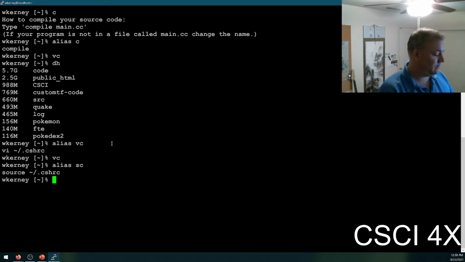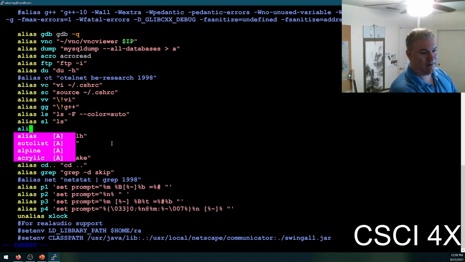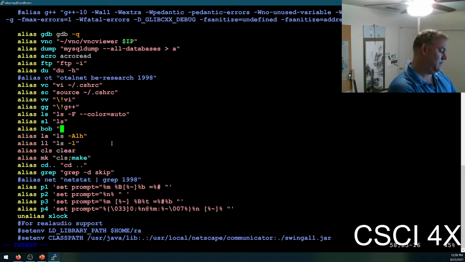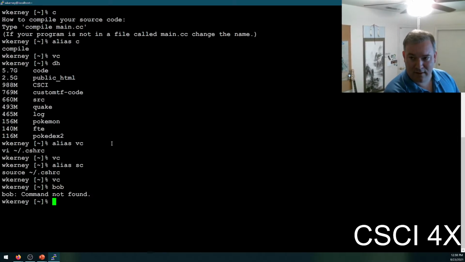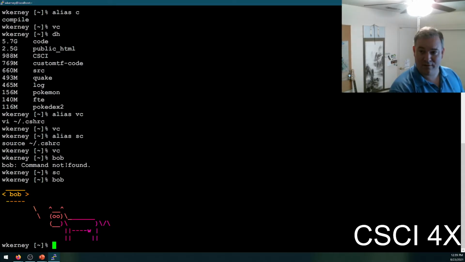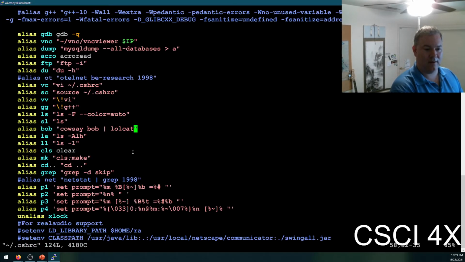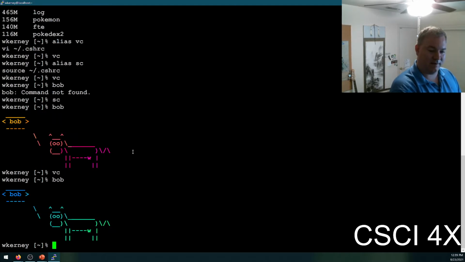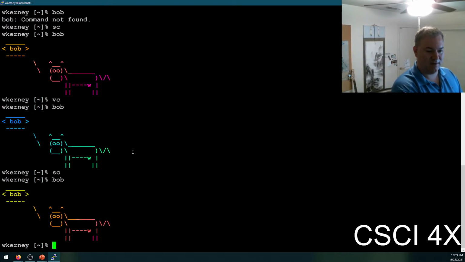So if you want to add a new alias, type VC, come in here and type alias Bob to cow, say Bob, hyperable cat, something like that. Now if I just edit the file, the alias doesn't exist. You have to log in again and then the alias will exist. But if you don't want to log in again, there's a command called source that will rerun the file. Then when you type Bob, it will run the new alias that you have set up, and that's permanent now. Every time I log in, it'll be there until I delete it.